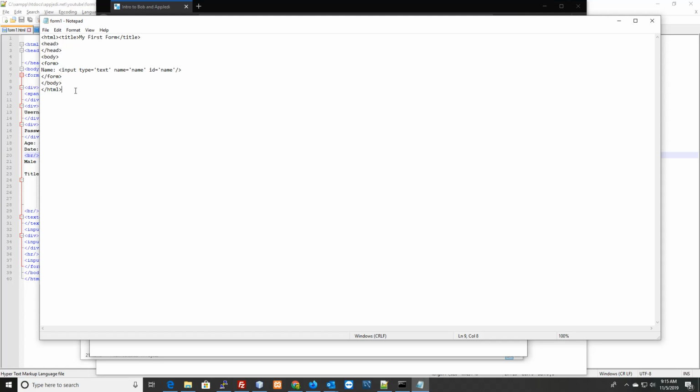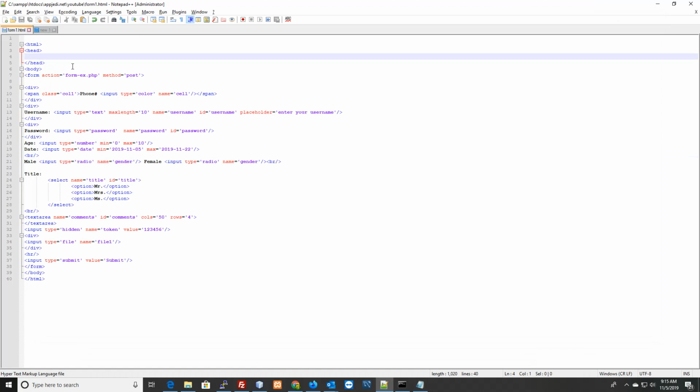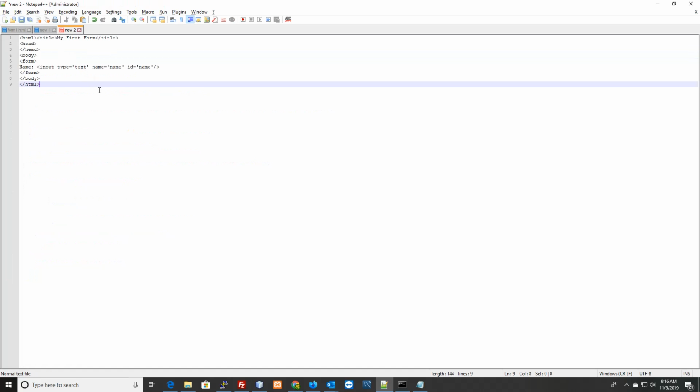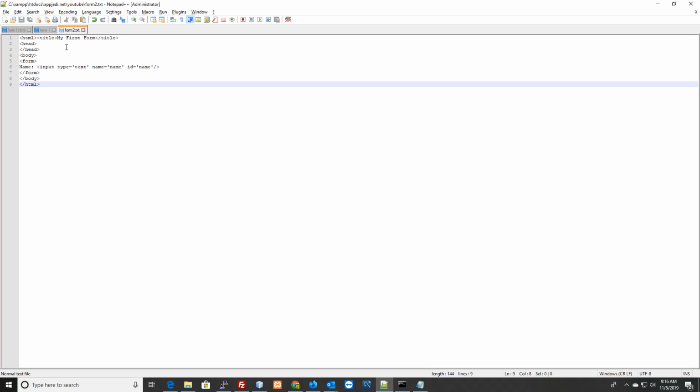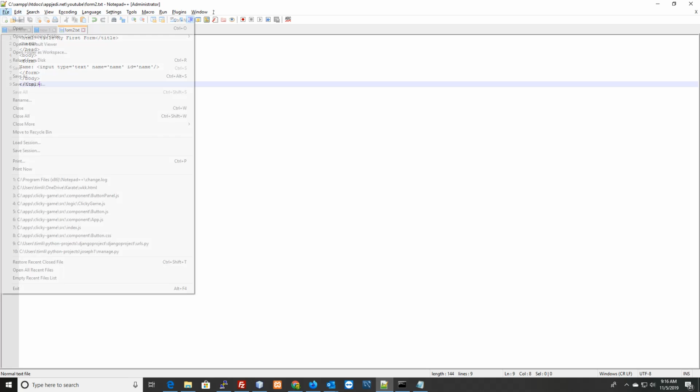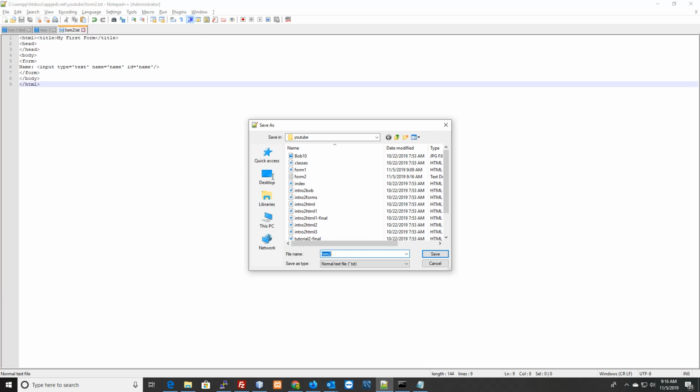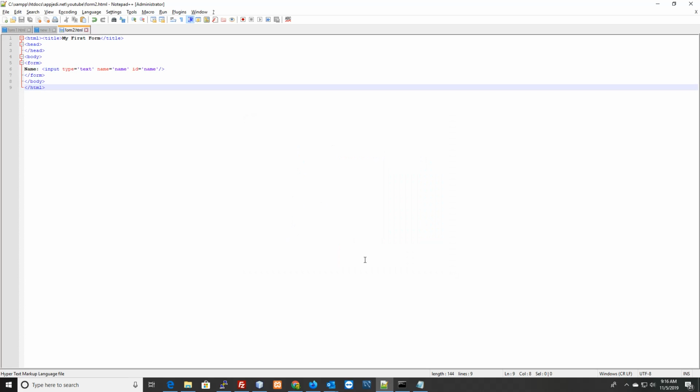Now we can move further with this, but for purposes of making it easier to work with, I'm just going to copy and paste this into Notepad++, which I already have running. And we're going to create a new one, paste it in there. I'm going to save this, and where have I got this under? Okay, that's the correct place for it. I've already got something called Form 1, so let's give it another name. Form 1, Form 2, that's fine. Form 2. Oops, and that saved it as text. That's a problem. It needs to be saved as HTML. So I just need to come down here and change this type to HTML.